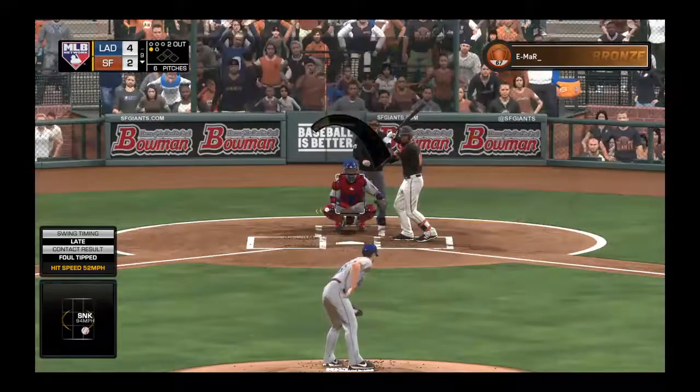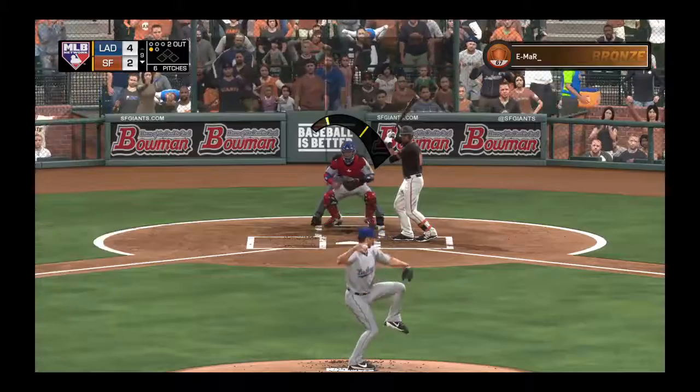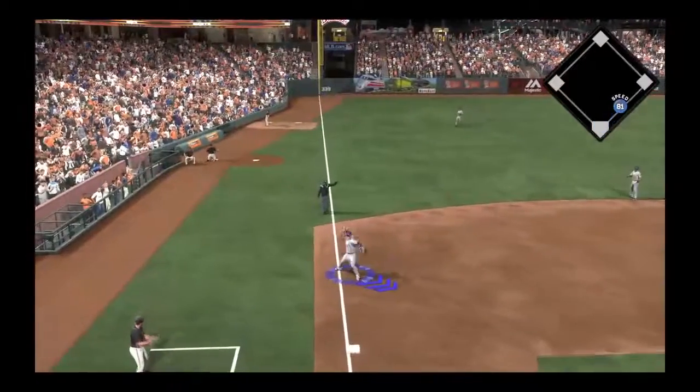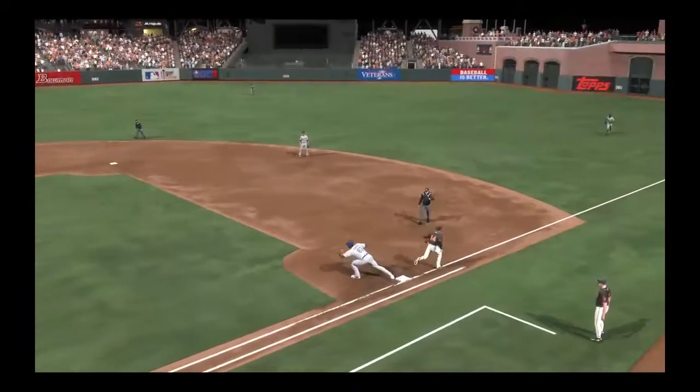And that's swung on and fouled straight back. The 0-1 on its way. Hit down the third baseline. Cabrera's got it. Throw on to first is going to be in time for the final out, and the Dodgers have come back to even up this series at a game apiece as this ball game is over.